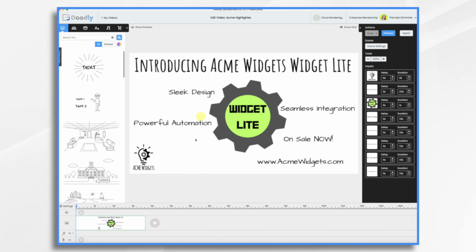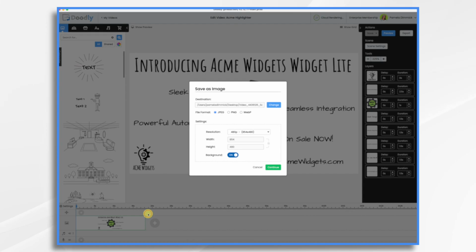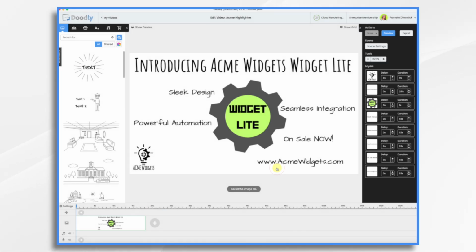As you can see, it's pretty text heavy and you don't know what's gonna be emphasized, right? So I want to emphasize "on sale now." So where do I get that highlighter text? Well, we're gonna create it. What I want to do is I'm going to right click, save this as an image, and put it on my desktop. It doesn't need to be high resolution.